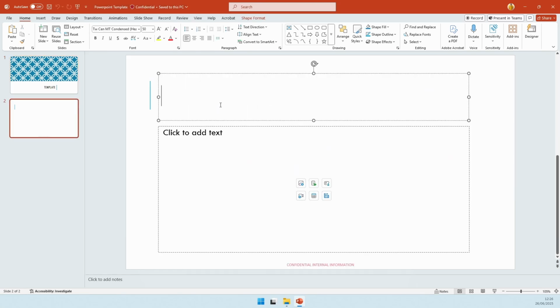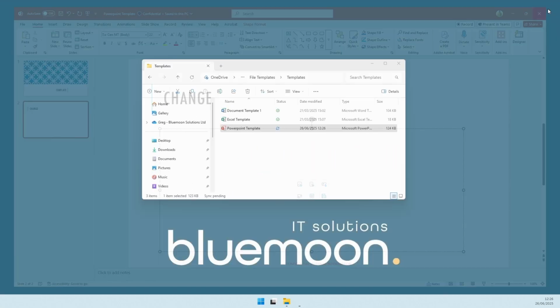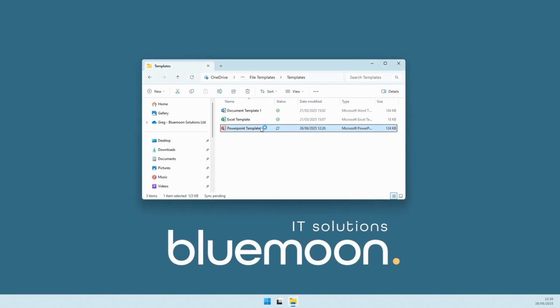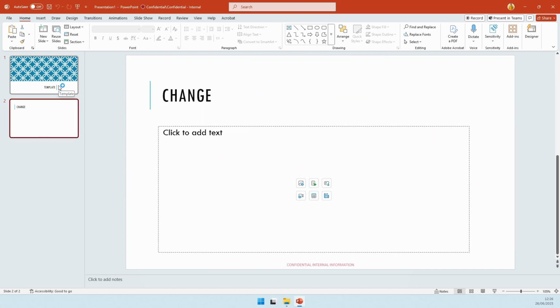Once you have your template open in your app, you make whatever changes you need to the template, and then you just save it like you would normally, but instead of trying to create a new file, it's going to update the original template for you. But that's the only way to change the template, so it can't be done accidentally.